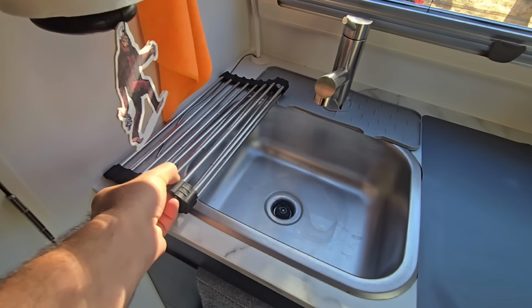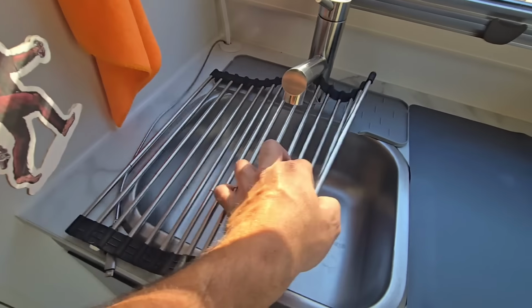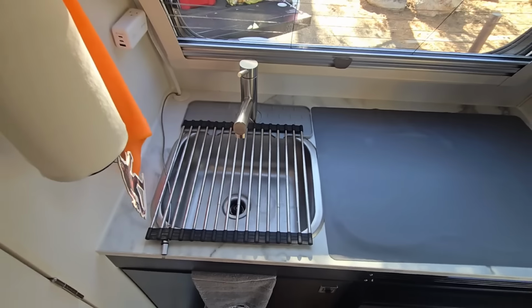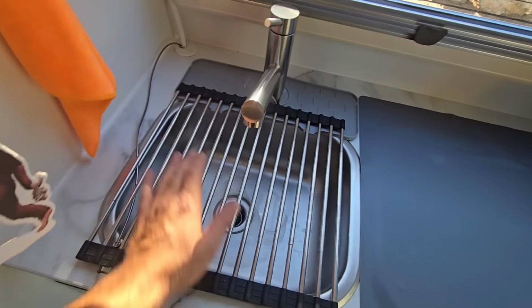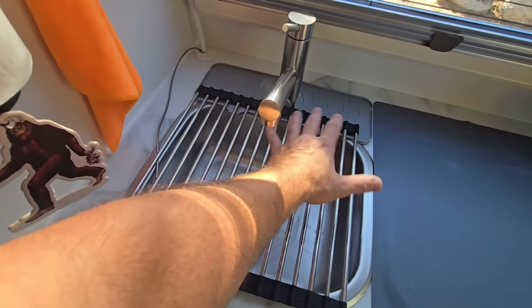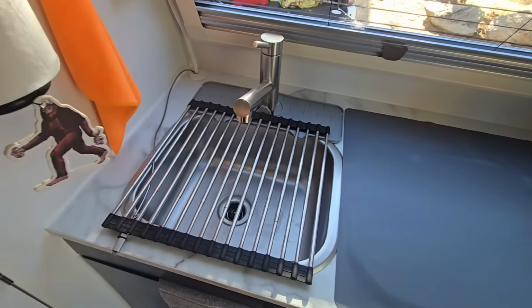And then I bought one of these extendable retracting sink drain grate things because that really amplifies how much counter space you have while you're cooking if you don't need to wash and stuff. But even then, you can still set stuff around here and then rinse as long as you don't wet things you don't want wet around it, or just leave them sitting right here to dry.